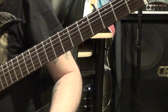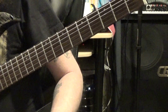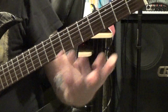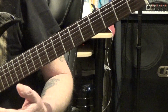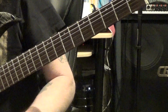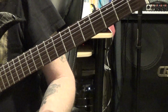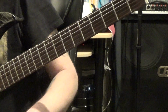So in a lesson that I did the other day on the 1-4-5 chord progression, we went over how you determine what the chords are based off of the degrees of the scale. And I did another lesson where we went over all of that, what chords are based off of the degrees of the scale. So we're going to be using that. If you want to see that video so you can have a better understanding, I'll put the link for that right here.